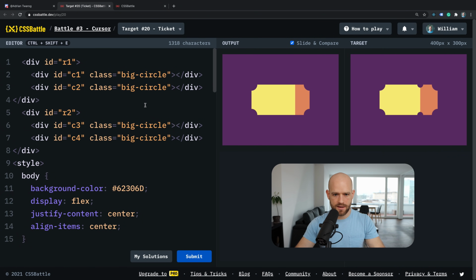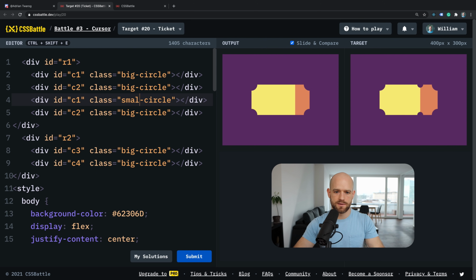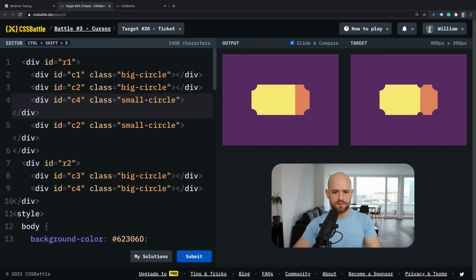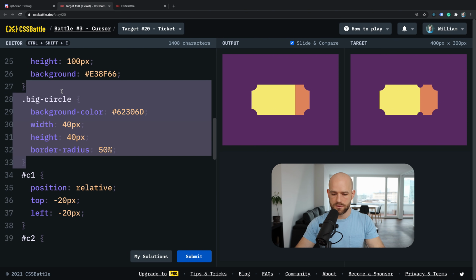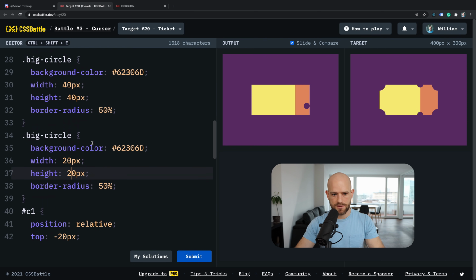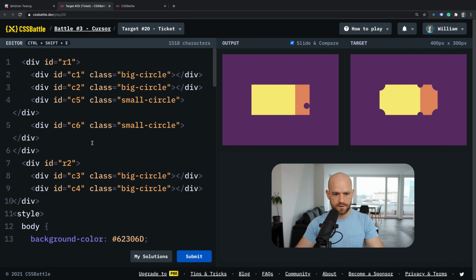Now let's do the small one, which I feel might be tricky. So that would be C5, C6, small circle. So is it maybe 20 pixel radius? Could be. And where did I put it into R1?